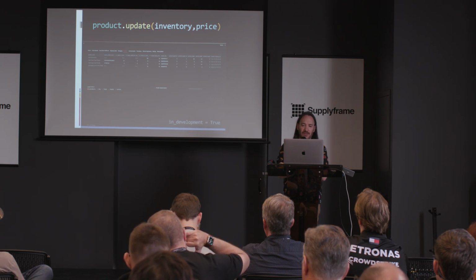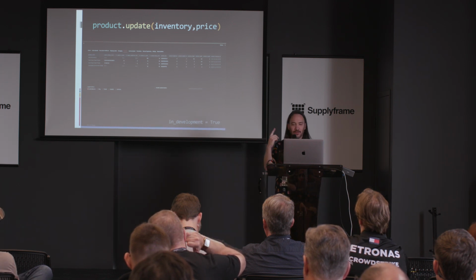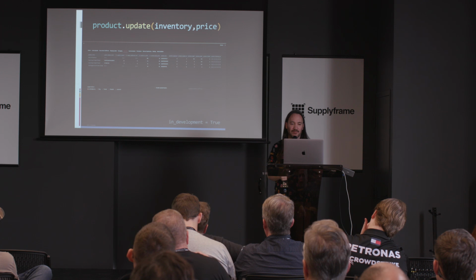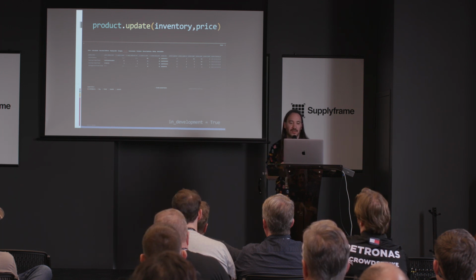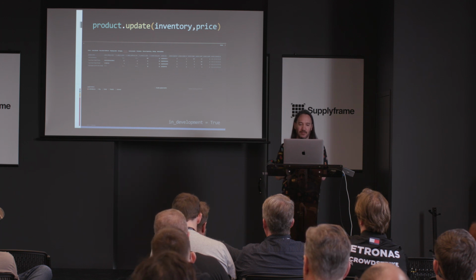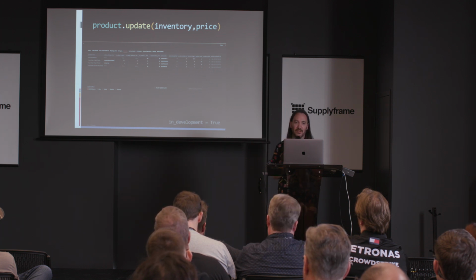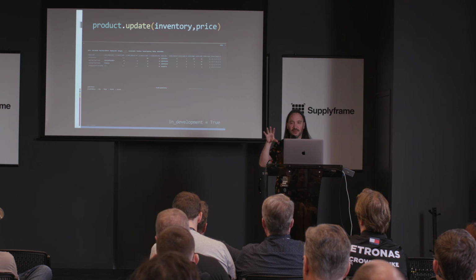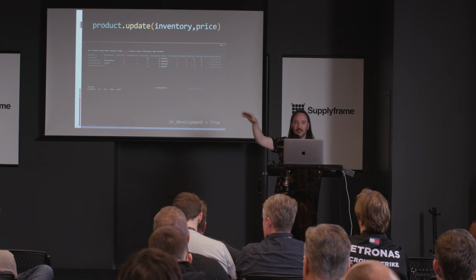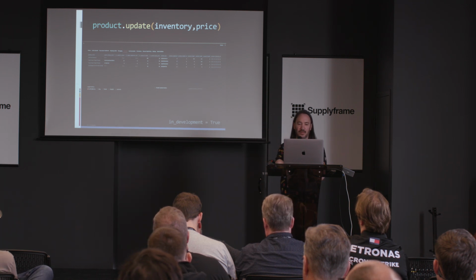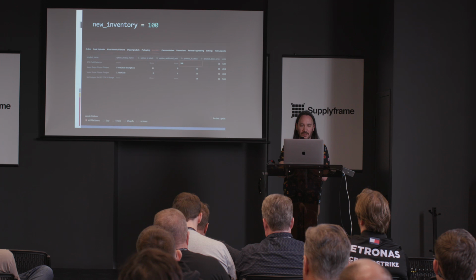For inventory, I saw someone comment on Twitter, oh, that'd be cool if you could update your inventory. So right now this only works with Electrons because they have an API that allows you to update your inventory. But what I want to do here is one place where you can manage all your inventory. So if you have 100 of a product, you can update that here, and it would push that number out to all the different platforms. It's just a zoomed in view.